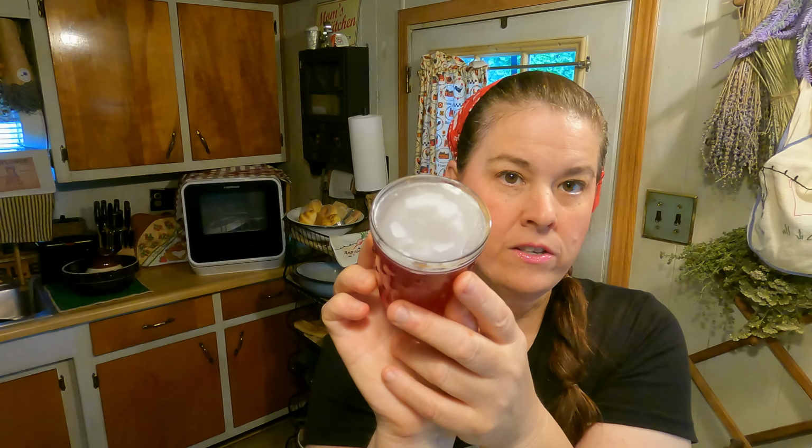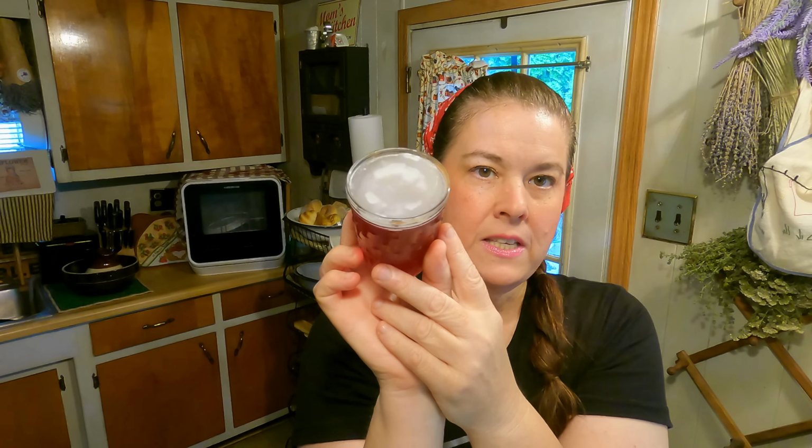All right, everyone, it's the very next day, and I want to show you, before I put everything away, what it looks like. So close up, this is how it looks. You can see there is a barrier on the top. It's going to keep your jars really nice and safe and secure. There's no air in there. Let me show you what we do next, and then I can put them away.